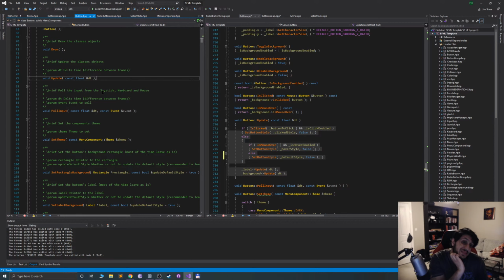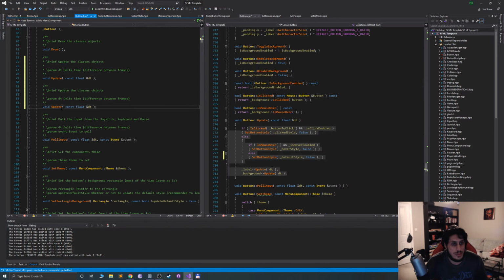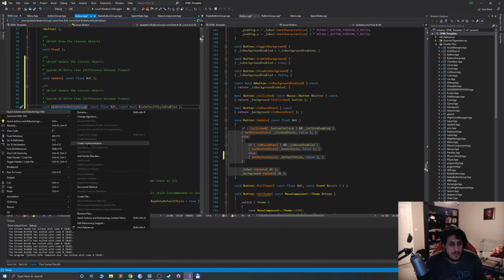So update, because I want to be able to pass a parameter into it. If I do update for button group, and we'll have a parameter that's a const bool, is updating, default is default style enabled, and we'll say create implementation.